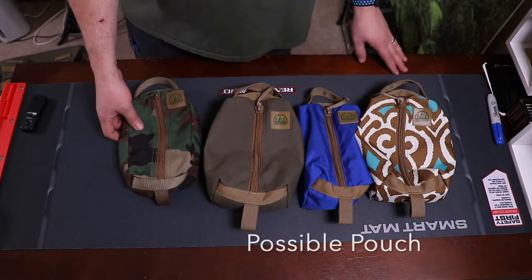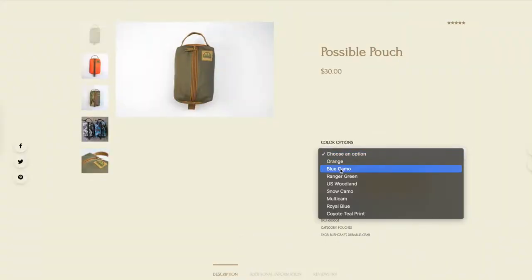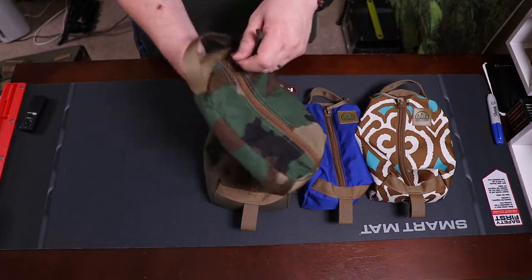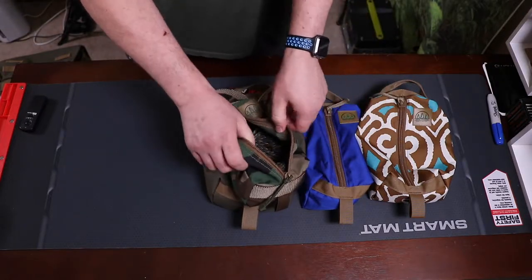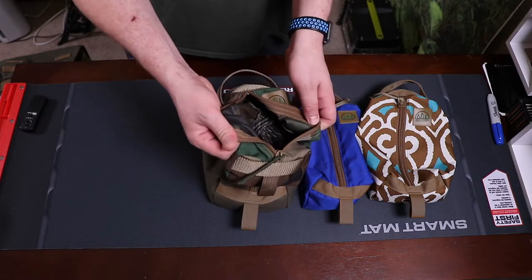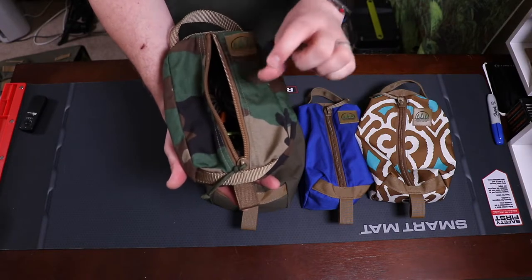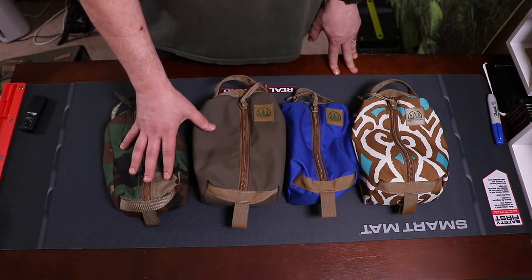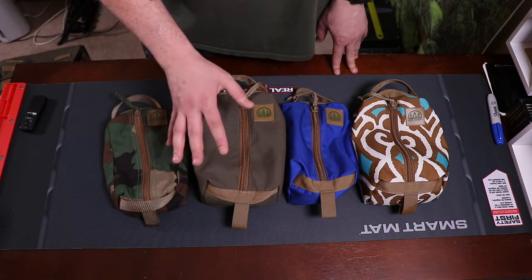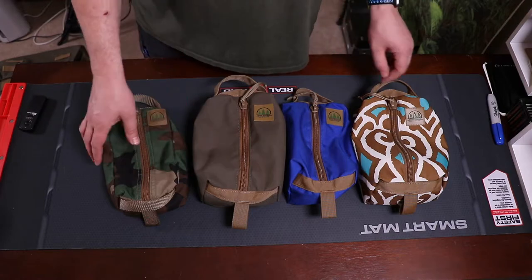Here are a couple of examples of his possible pouches. They come in different types of styles — just hit the drop-down menu on his website and pick the different ones you may want. Very, very beneficial, very heavy duty pouches. YKK zippers, thousand denier reinforced construction. They measure nine inches by five inches by three inches thick. These pouches are amazing — I don't know what I would do without them. You can find these pouches as well as other ones on his website, and I'll be sure to link that in the video description box below.